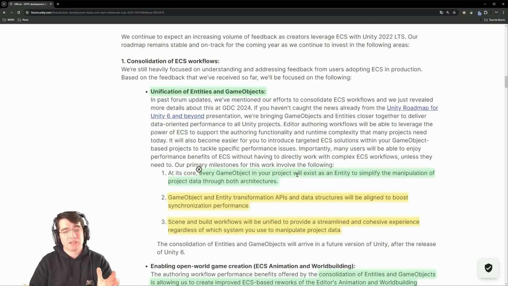Linked to that, since they are making GameObjects and entities closer, they will also have changes to the transform APIs. Hopefully, it will not break a lot of compatibility with what we currently know. The translation system in ECS today already has position, rotation, scale components, so it should be very similar to the actual transform component. So hopefully it will be a change under the hood of the GameObject transform to use the same infrastructure as the entities transform, so that we don't have too much impact on that side.